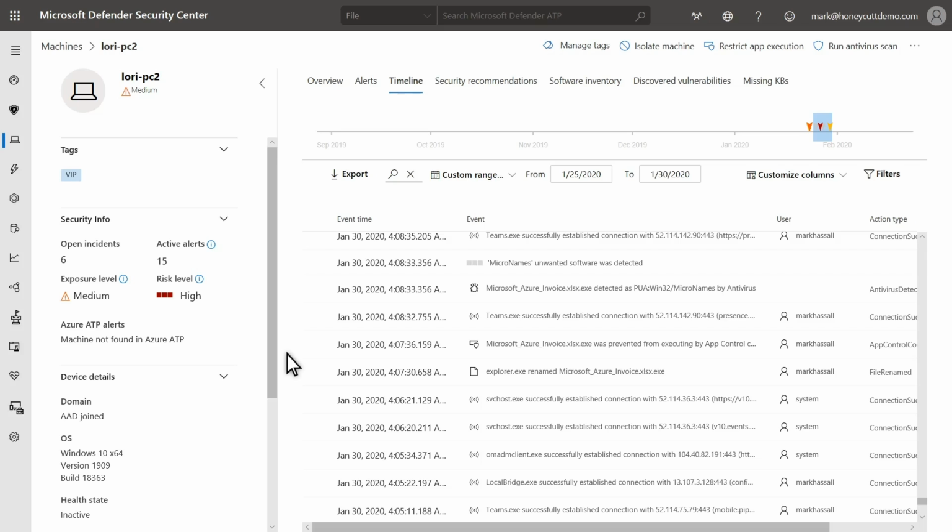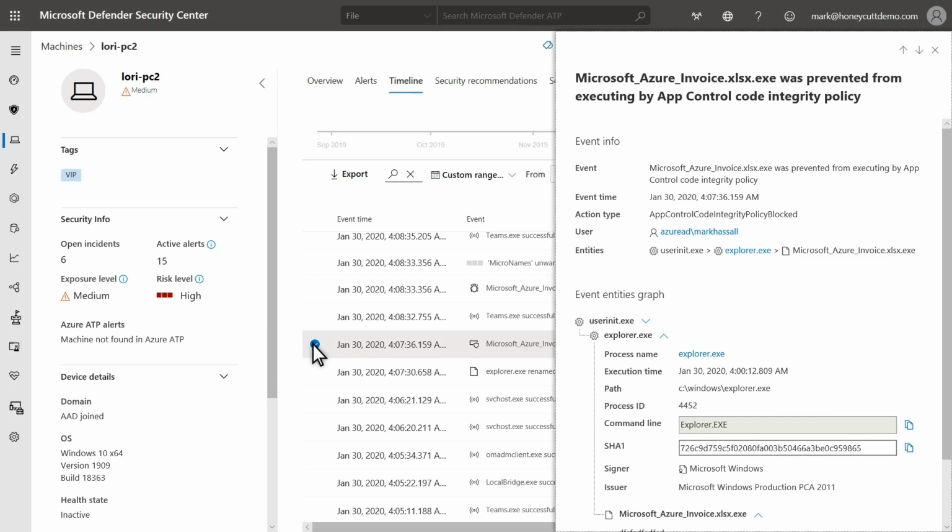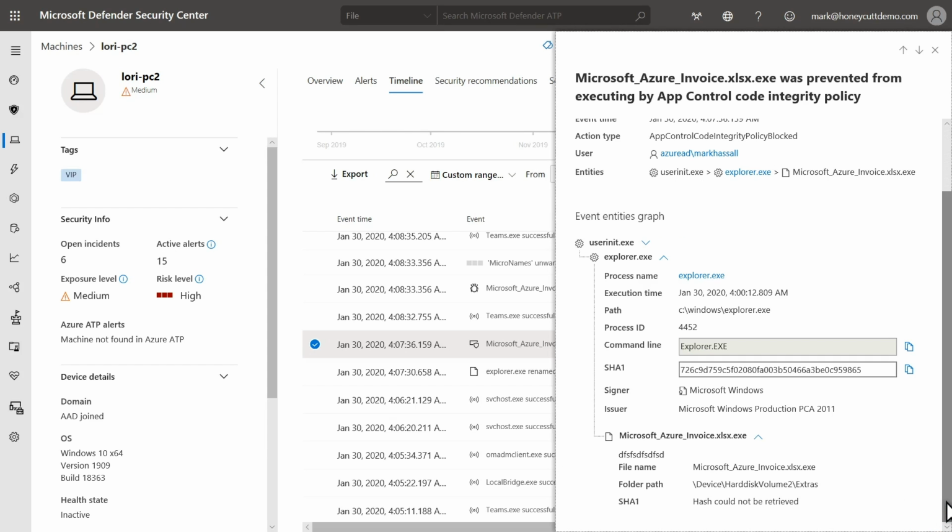Microsoft Defender ATP captures detailed information when application control blocks an application, installer, or script. That's useful as part of your alert investigations, but also to gain visibility into the apps that it's blocking. For example, take the attack I just tested. Here's what it looks like on my computer's timeline in Microsoft Defender Security Center. You see that application control blocked the malware because it wasn't allowed. Next, we'll see just how easy it is to enable and manage application control.